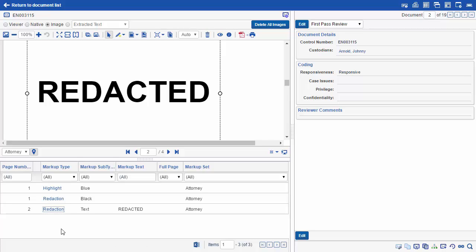So this can be very useful if you have a very long document that has just a few redactions on a couple of different pages. Rather than having to try and scroll through the document and find them, you can just open the markup navigation pane, quickly see where those redactions are, and quickly jump right to them and interact with them as needed. And that completes our quick overview of applying redactions to documents.